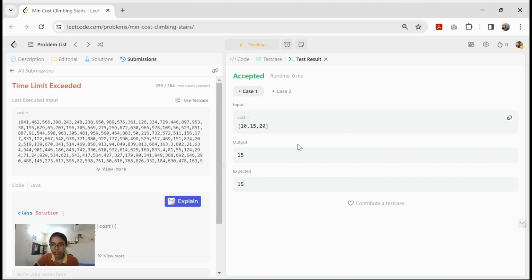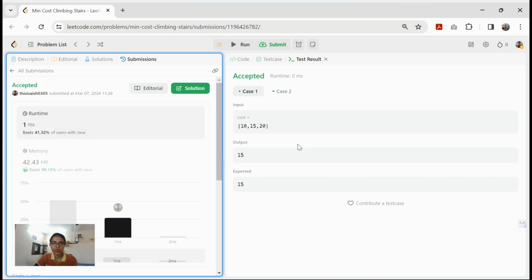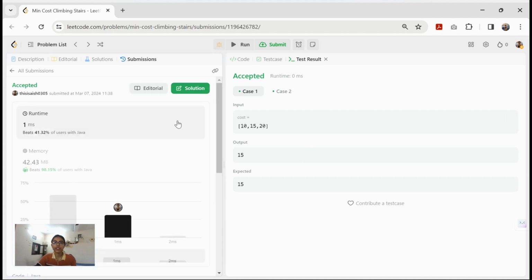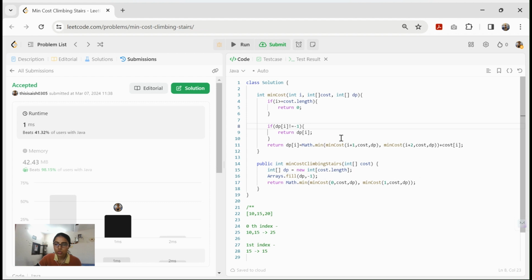Okay, let's try submitting. Okay, great, so it got accepted. So that is your DP solution. Simple. Just need to make sure that we have a storage, we do not do computations that we have already done, we use it, and then we make our further calculations. So that was all for this question, guys. Thanks for watching. Bye bye.